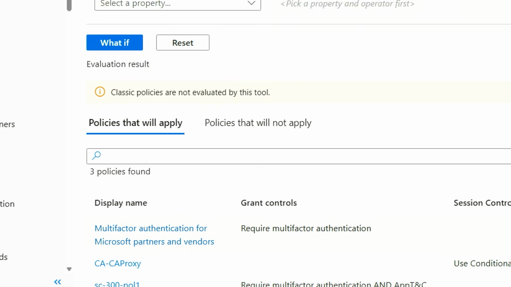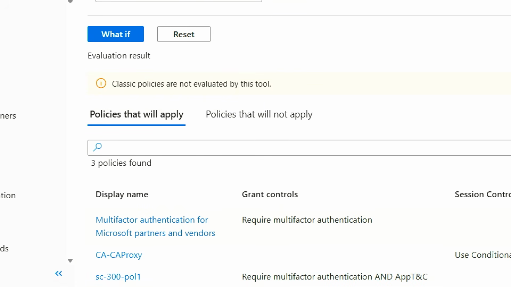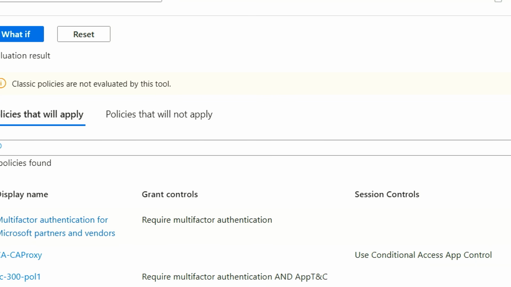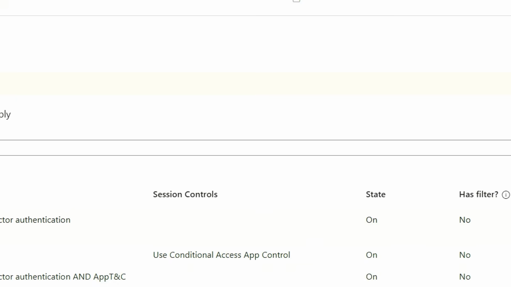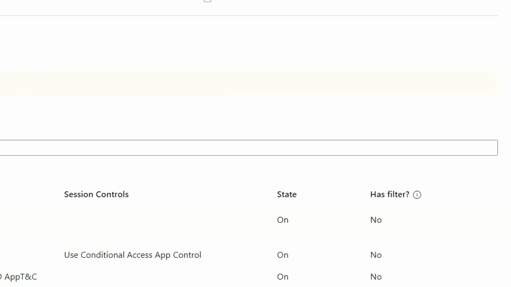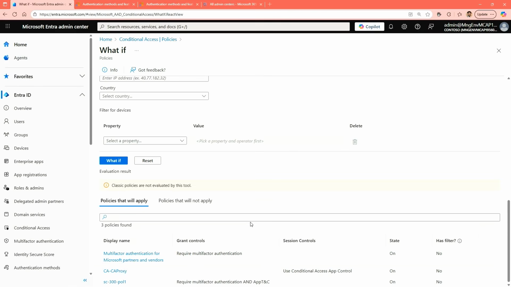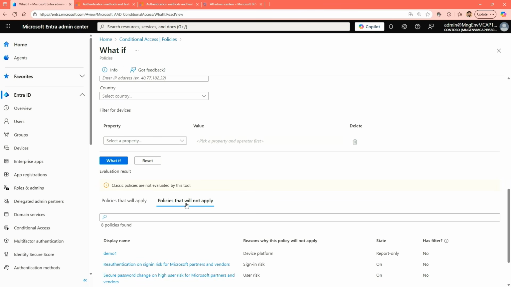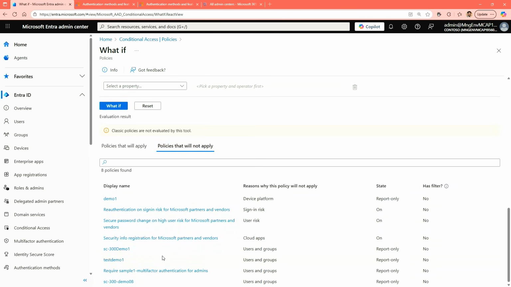So that means this policy will be hitting Frank when Frank logs in to the Office environment that we have. And again, it says require multi-factor authentication and the terms and conditions that I've added for Frank. This currently is in an on state, and that will hit Frank when Frank logs in. I could also check policies that don't apply to Frank, and maybe I have a policy that should be hitting Frank, but I can go back and check why not, and see if I need to tweak my policies a little bit.